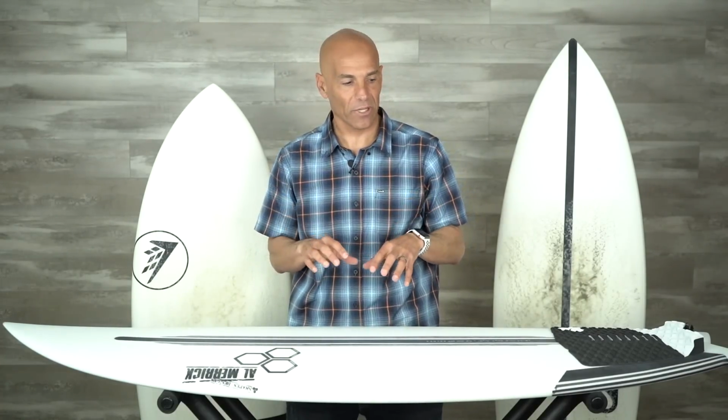Now, the first thing I want to look at is the outline of a small wave performance board. It's almost like a high performance shortboard scrunched down so it's shorter, wider, and thicker, but it still has that high-performance shortboard outline. And I really find this is for surfers that want that look under their feet, even in the 1 to 3, 1 to 4 foot wave size.